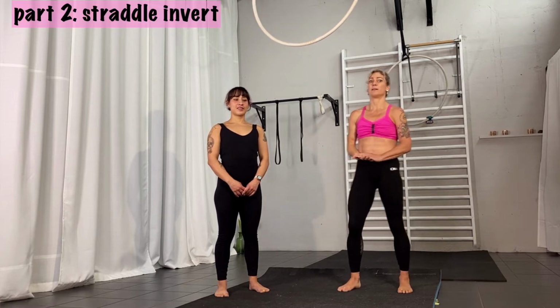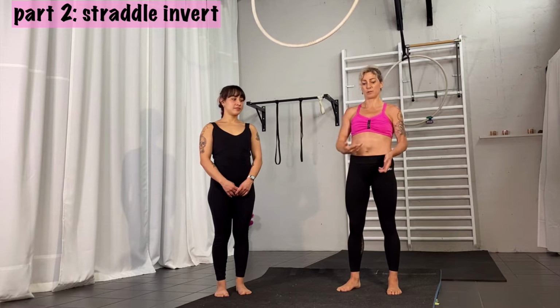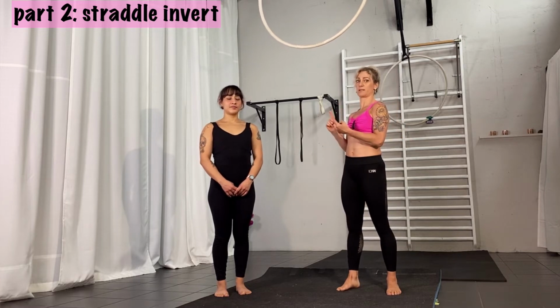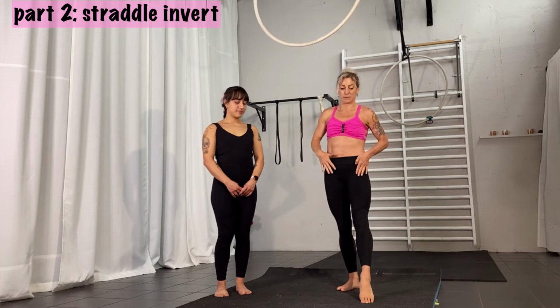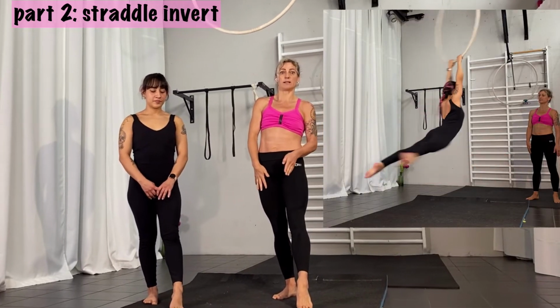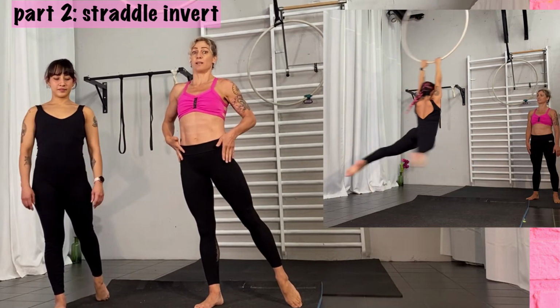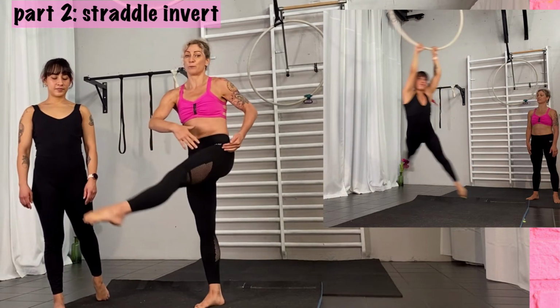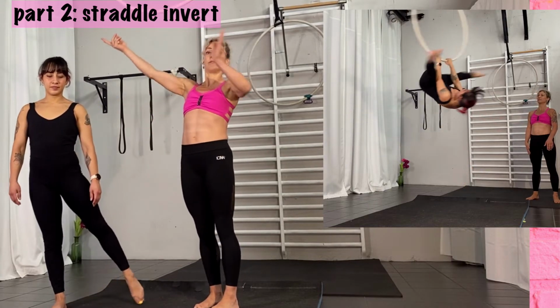Now, the second part. If you want to come up into a straddle invert, it means that this time you have been taking speed. Let's take the example from the clockwise. So you have been spinning clockwise. Your left leg has been in the front, you have been taking the speed with your right leg, and both legs are in the back now. So now this time, your left leg has to cross your body in order to afterwards be followed by the right one, and then you open your legs.